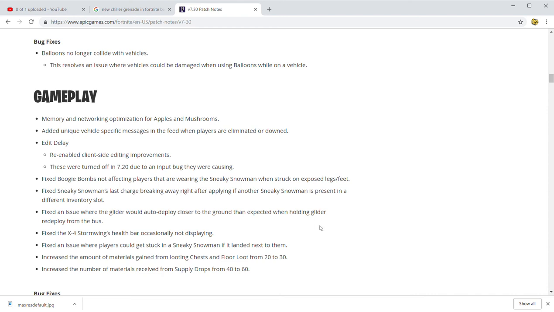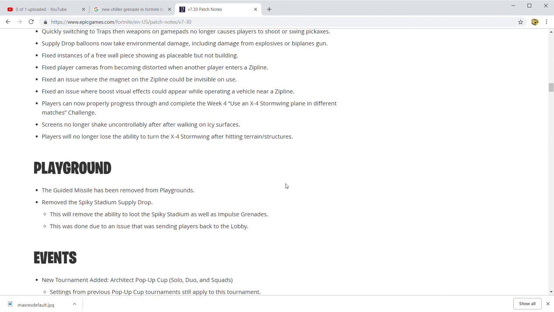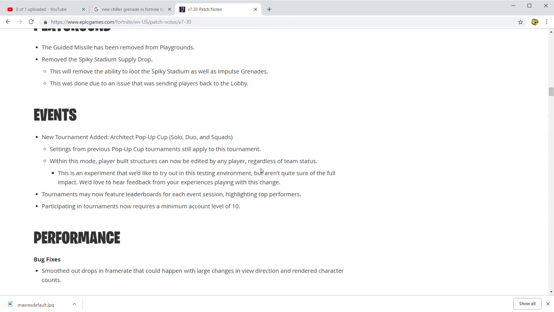Fix boogie bombs not affecting players that are wearing sneaky snowman when struck on exposing legs slash feet. Last charge breaking away right after applying, if another sneaky snowman is present in a different inventory slot. Alright, bug fixes. Behind mess wall has been removed from playgrounds. Remove the spiky stadium supply drop. This will remove the ability to loot the spiky stadium as well as impulse grenades. This was done due to an issue that was sending players back to the lobby.